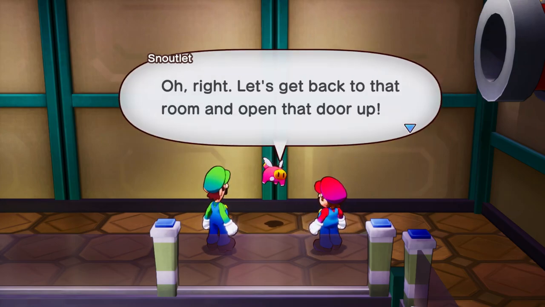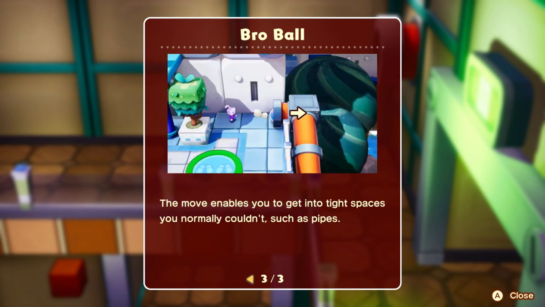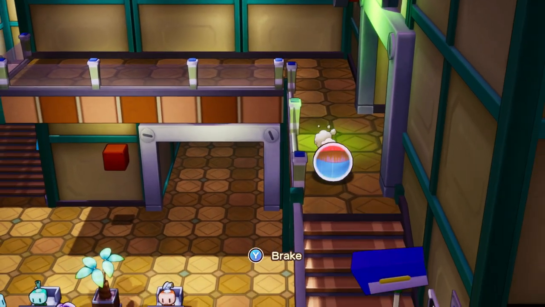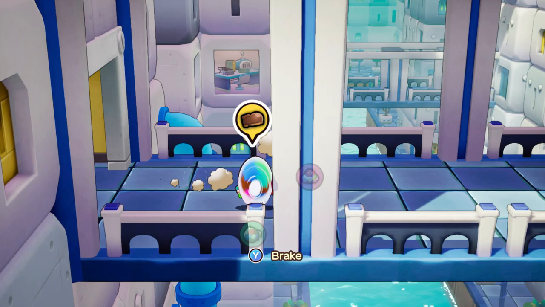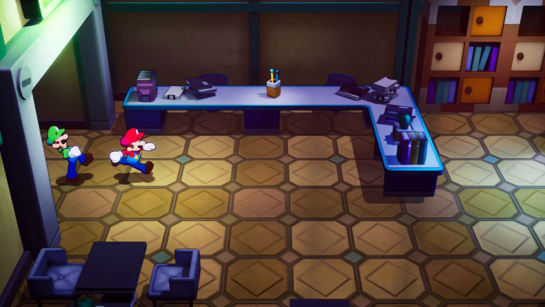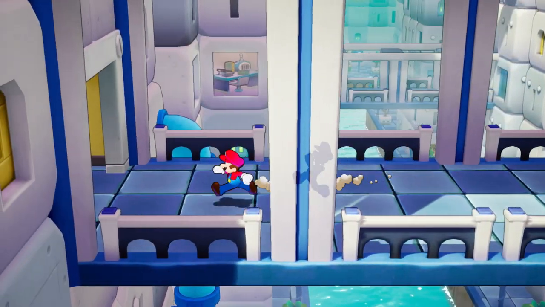Alright, let's get back to that room and open that door up. Bros moves can only be performed when Mario and Luigi are together. Turn the bros into a ball and roll around. Move slowly and carefully by holding Y. This move enables you to go into tight spaces like pipes. So can you pick up speed with this thing? It's actually not that fast compared to the original. But hey, you can go in loading zones with this thing. It's still cool though, you can do some fun stuff with it. I'll definitely be exploring that part of the island that I can go into with that move, because there's a couple places I can think of where we can use Bros Ball. So we'll screw around with that.